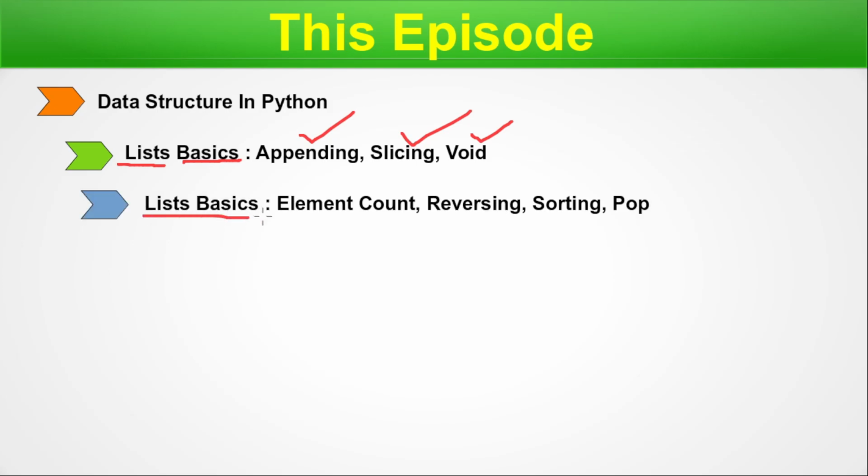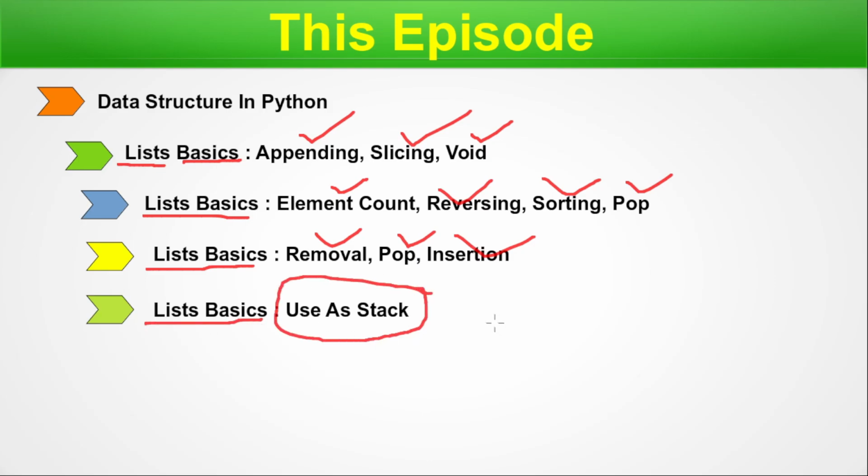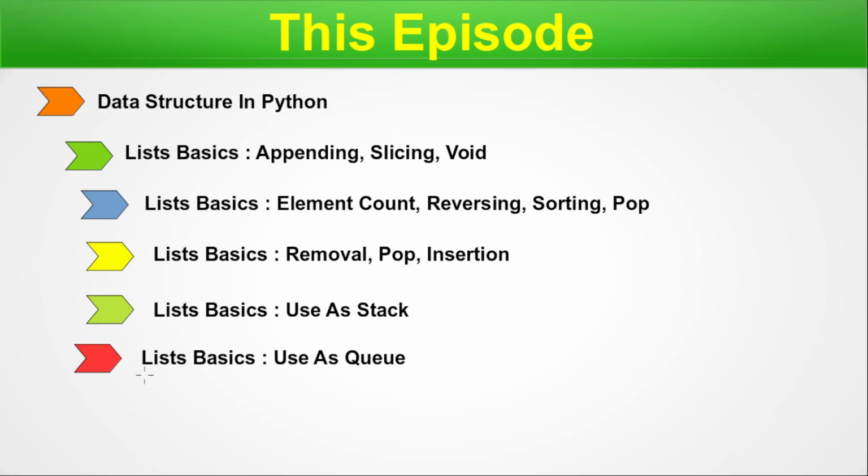Next, we will continue the basics with element count, reversing, sorting, and pop operation. Next, we still continue with the basics with removal of an element, pop of an element, insertion. Next, we will go deeper in the basics and use a list as a stack. Next, we will go further and use the list as a queue.